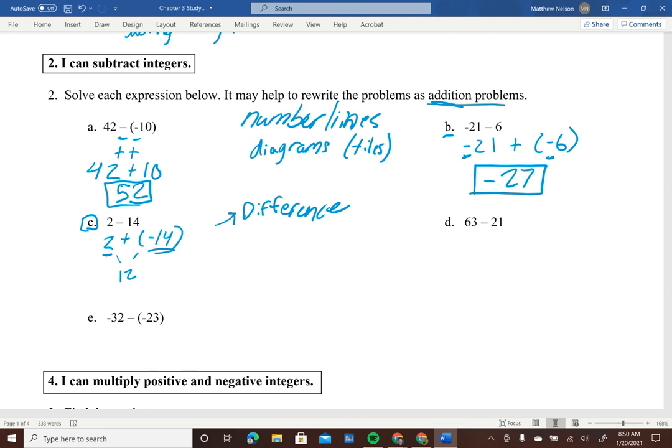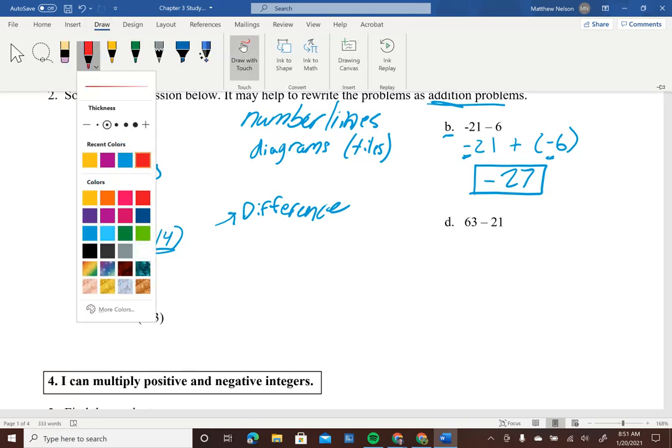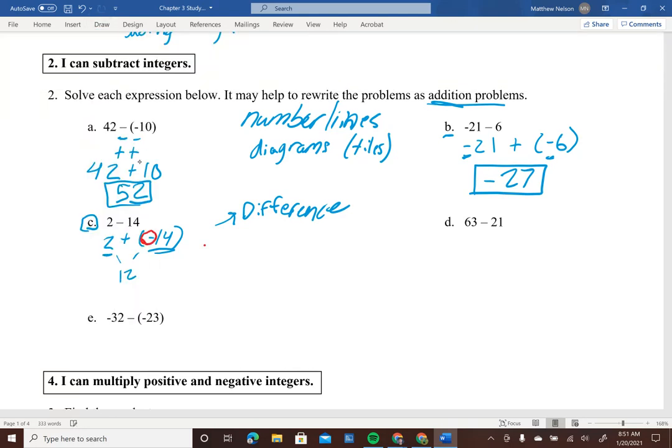And now we have to figure out, is it going to be a positive or negative 12? Well, if we take a look at negative 14, it's negative. And since 14 is a bigger number than 2, we're going to take the sign of our larger number in terms of absolute value. So our answer is going to be negative 12. Basically, all it's saying here is, do we have more negatives or more positives? And obviously, 14 negatives, if we were to draw them out, is more than just 2 positives. All right, so that's why our answer is going to be negative. So we had more negatives than positives.